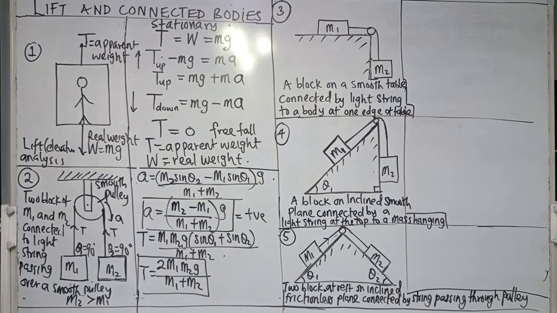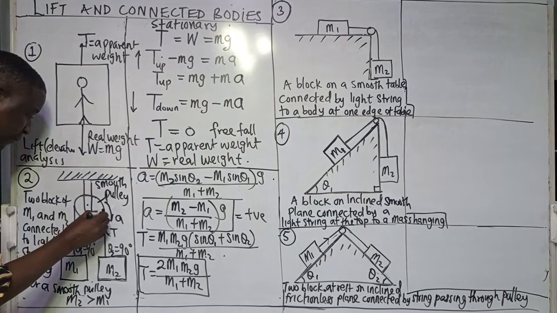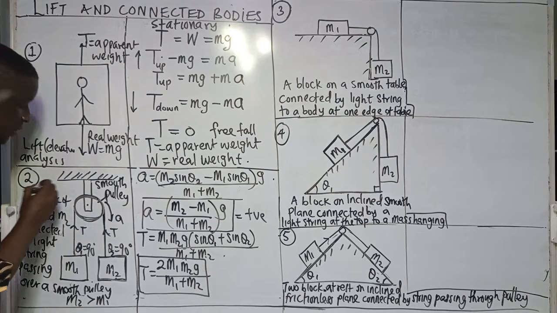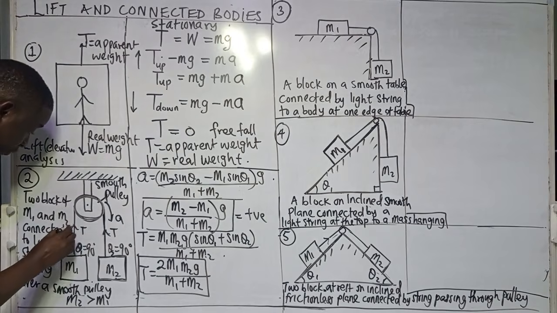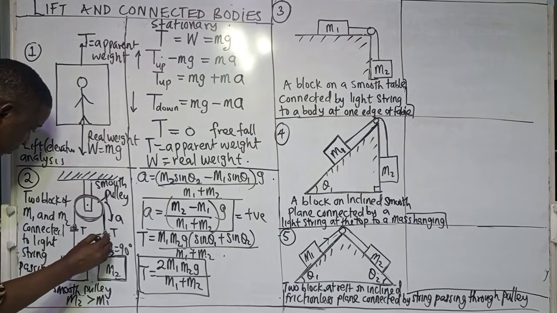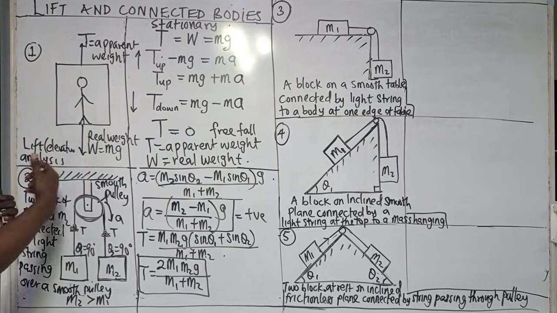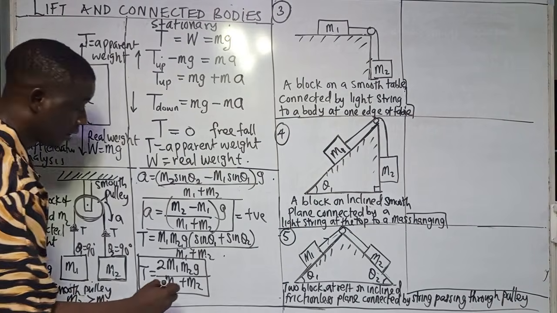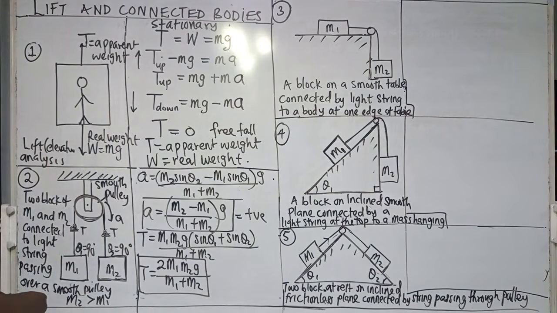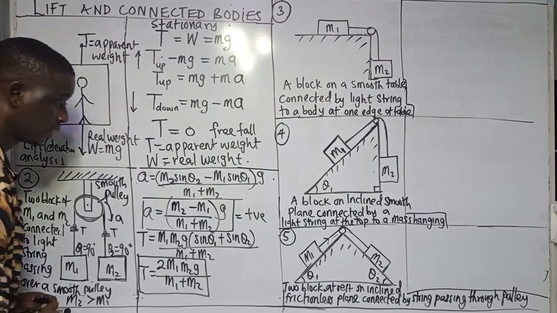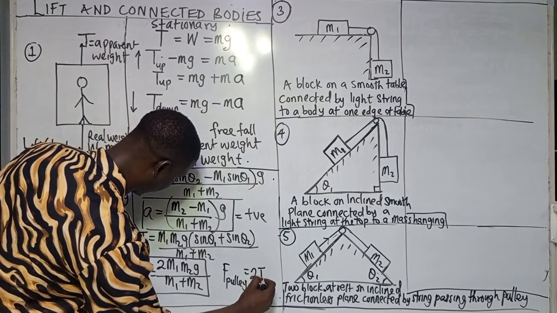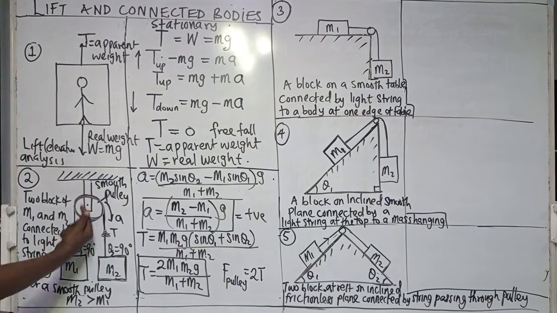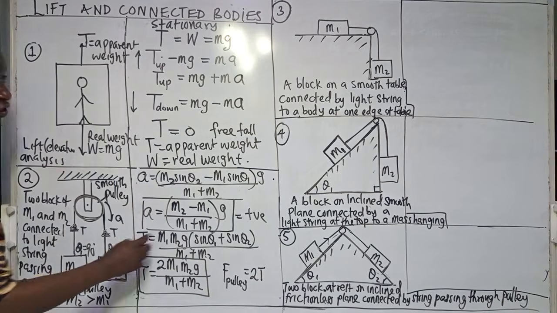That is the tension now. But the last thing I want to talk about there is force. What is the force in this smooth pulley? How do you calculate the force? We look at the two tensions. Are they not moving upward? Look at the direction of the tension. They are moving upward. Since two vectors are moving in the same direction, you add them. So the force in the pulley system will be equal to 2T, because T plus T added together gives us 2T.